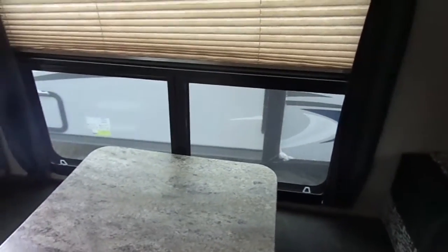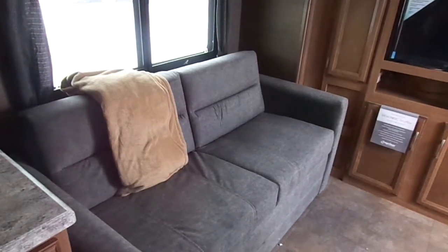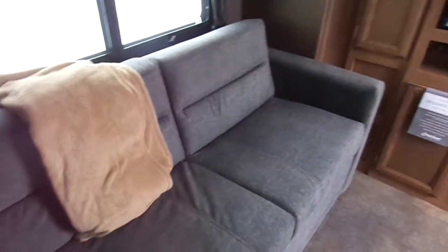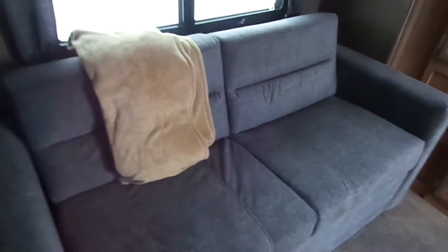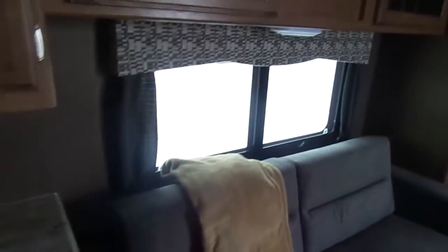You do have designer push-and-pull shades. The nice thing about this unit is the big window is actually on your campsite side, so you get nice views from your dinette and can see everything going on outside. Across from the dinette you actually have a sofa, which is awesome — you can have a conversational area without having to crane your neck to talk to your guests. It is a nice comfortable bed and does come with a blanket. This is a futon-style sofa, so it sleeps a couple of small kids and one person comfortably.